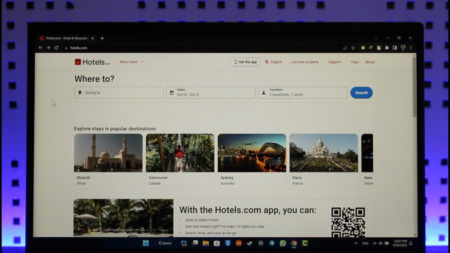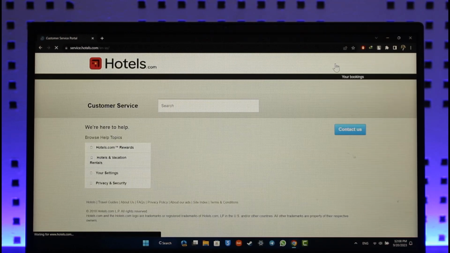In today's video, I'll guide you on how you can contact hotels.com, so make sure to watch the video till the end. In order to contact hotels.com, all you have to do is just go to hotels.com, as you can find here, and then you'll be able to see this type of interface where what you basically need to do is you want to make sure to click the support option from the top right hand side of the screen.